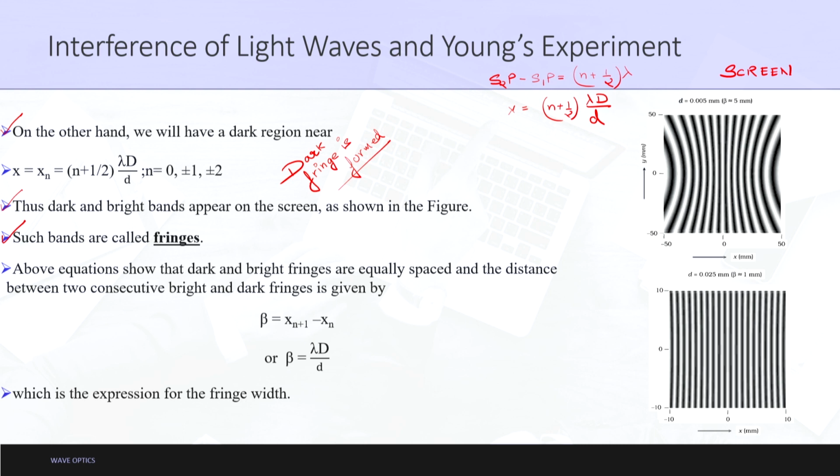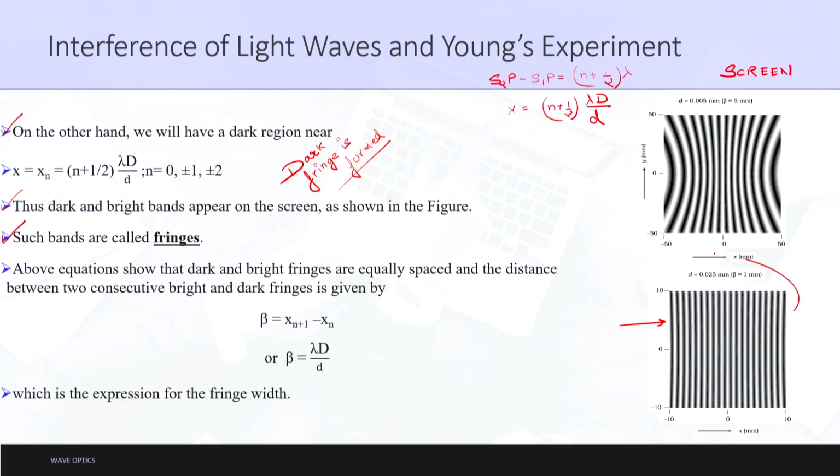So the above equations show that dark and bright fringes are equally spaced. Quite evident, as you can see on the diagram also, it is equally spaced. It is not like the white fringe has a 1 centimeter distance and the dark fringe a 2 centimeter distance, I am just speaking hypothetically. It is always the same, always symmetrical. The diagram is almost like this. Sometimes it is curvy, and why it is curvy I will explain later. But for now, for the simple mathematical calculation, it is always equally spaced, and always at x equal to 0, it is a white fringe.